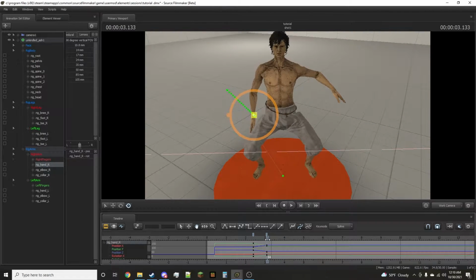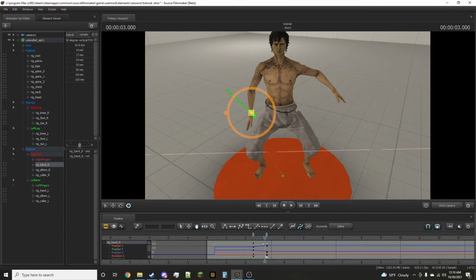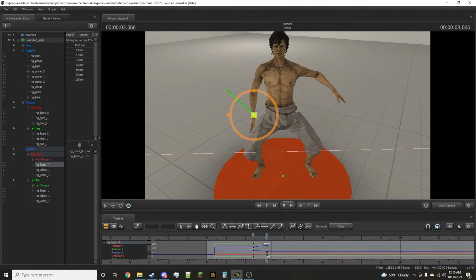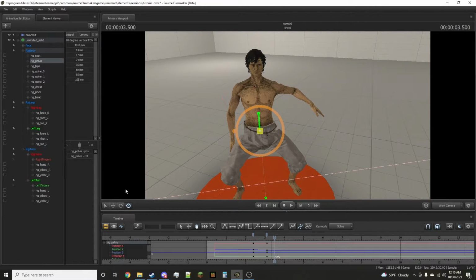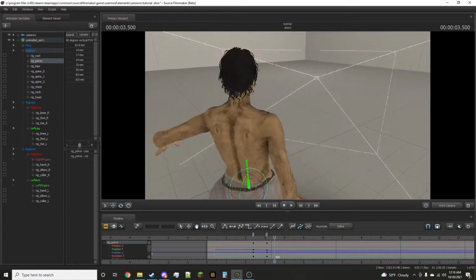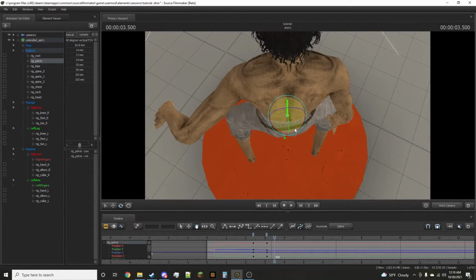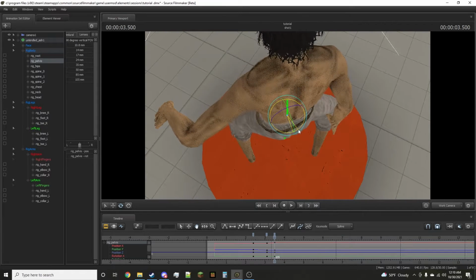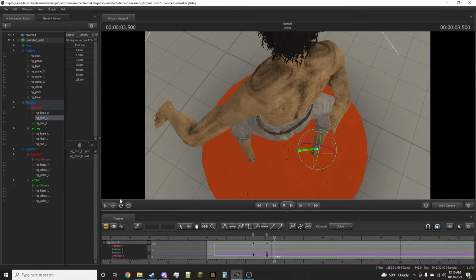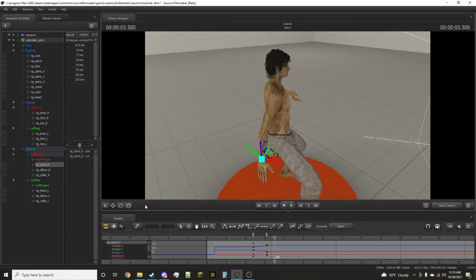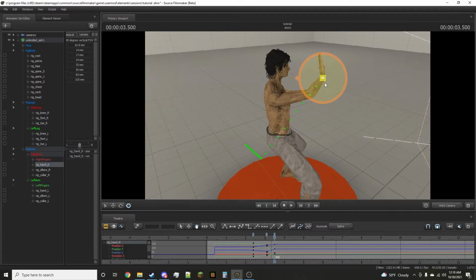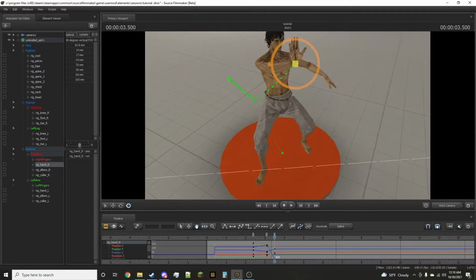We have him in his starting position, and we're going to have him move into the wave. So when you wave, you may not realize this, but you actually do twist just a little bit. And you do, in a way, readjust your stance. It's sort of a subconscious movement, but you do, in fact, readjust your standing when you wave. So we'll have him come up here and get into the first part of his wave.